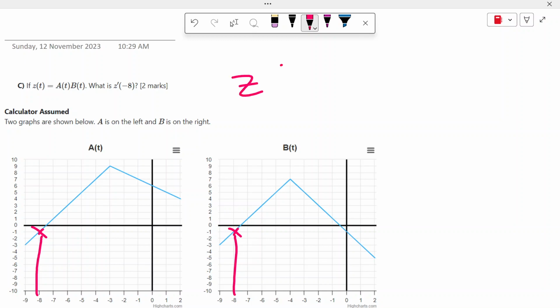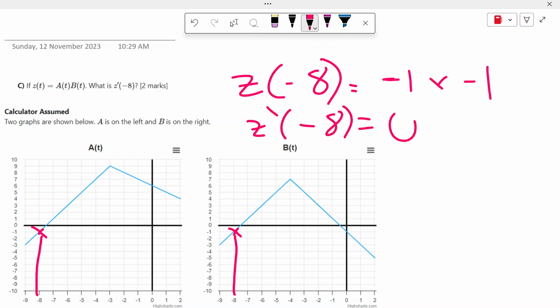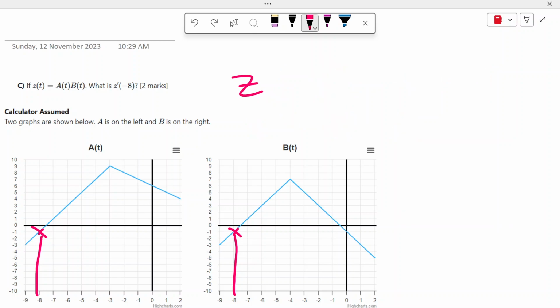So you'll say z is equal to, now at a, that's going to be -1. And then you times it by b, which funnily enough is also equal to -1. And then you find the derivative, and that's not how you do it. Everyone will be like, it's 0, but that's not the case. We have to use this thing called the product rule, because let's have a look at the actual lines for this. So we're talking about z is equal to -8, which is for that guy and for that guy.